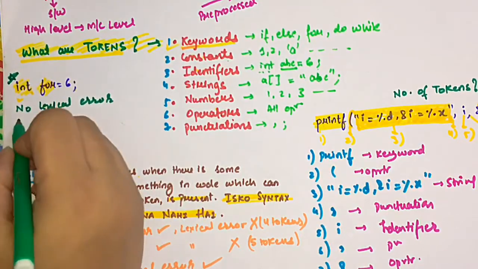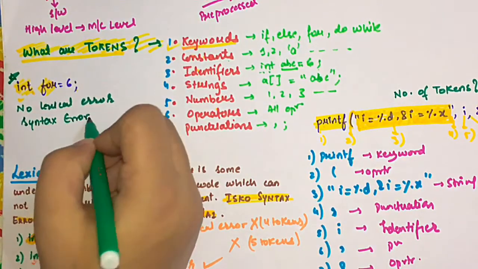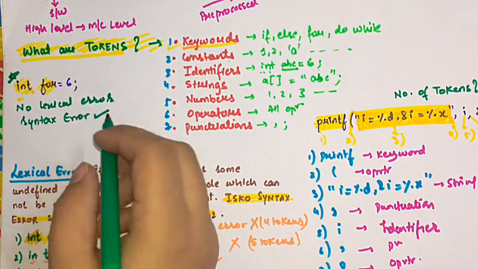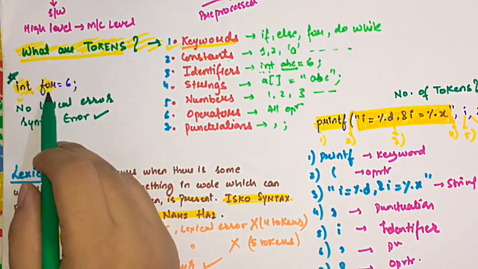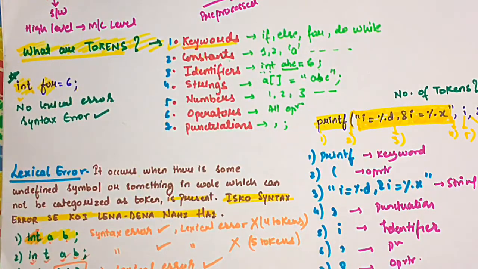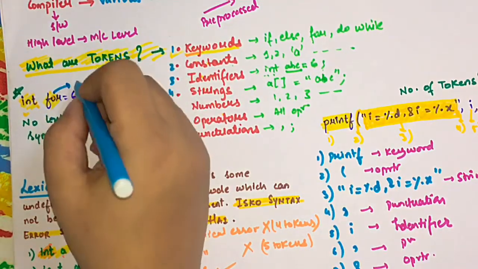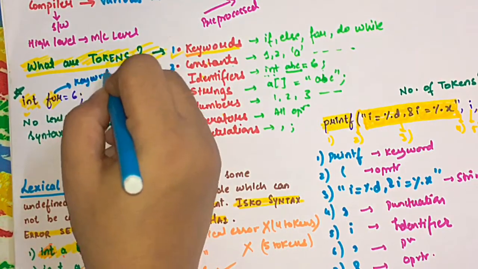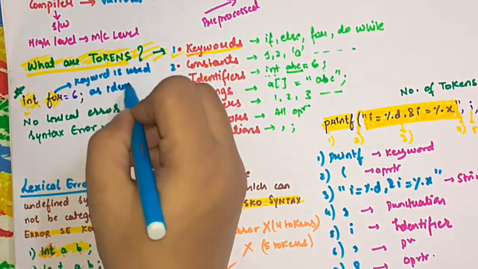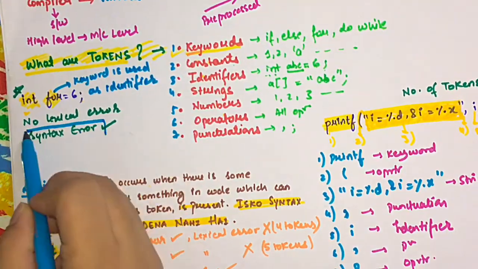It will have a syntax error. Why? Because it has used a keyword as an identifier. When a keyword is used as an identifier, the line of code will have a syntax error for sure. What is special in this code is that a keyword is used as an identifier. So in all such types of code, a syntax error will be there.